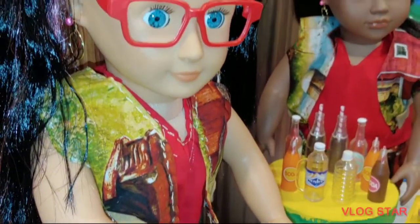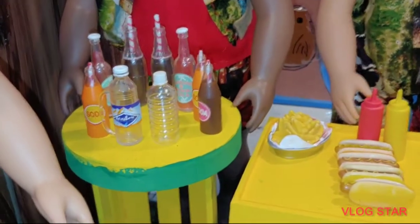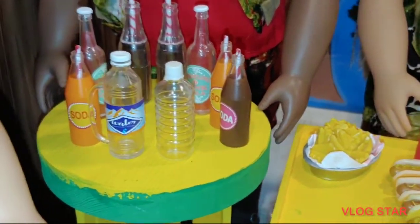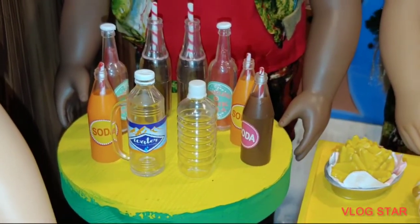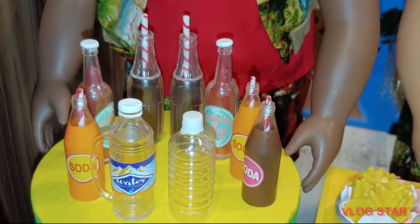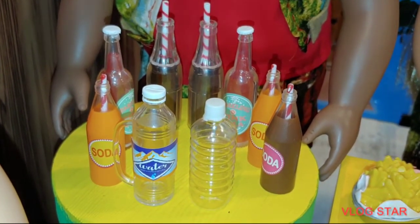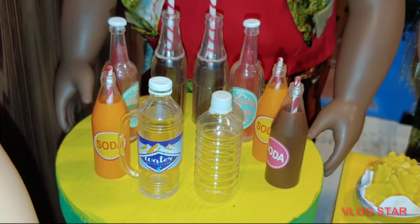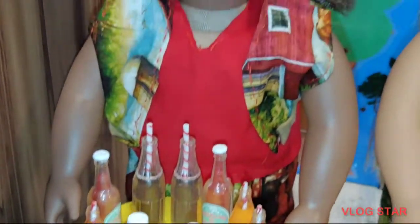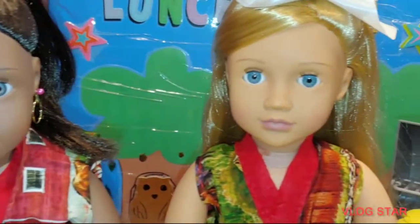Right here, you guys, we have Paisley. There's Kinsley. They're going to display some of the food and the drink. So as you can see, we have some orange drink, orange soda. We have some pink soda. We have water — let's not forget our water, you need H2O. We have Coca-Cola drinks. They have plenty to drink, because when you're barbecuing and grilling, especially when it's hot outside, you need to have a lot of liquid and fluid so that you can keep yourself hydrated.